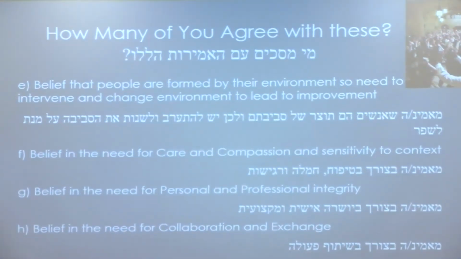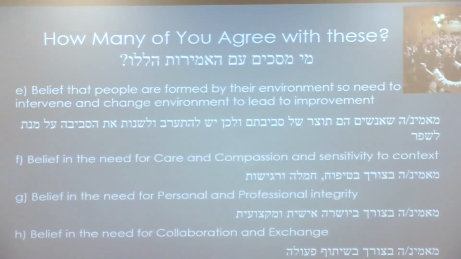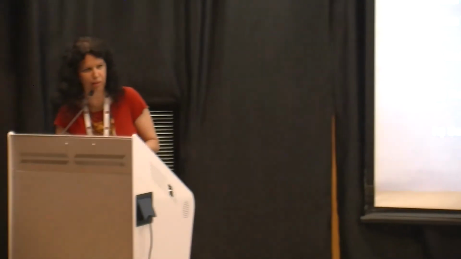That is tricky, because some of the ethical theories, like human rights and some of the others, believe that each individual is responsible for their own behavior. But if you think the environment shapes behavior completely, let's say, then you're already in a difficulty. Are we okay? Okay, so the next is, if you believe in feminist ethics, you might really care about compassion and sensitivity to context. That may rub up against the idea of things being universal or regardless of context. Feminist ethics argues that you need to look at the specific situation. And if there are family members, for instance, or friends, those are more important. You need to look at the micro level and take care of the people closest to you first.